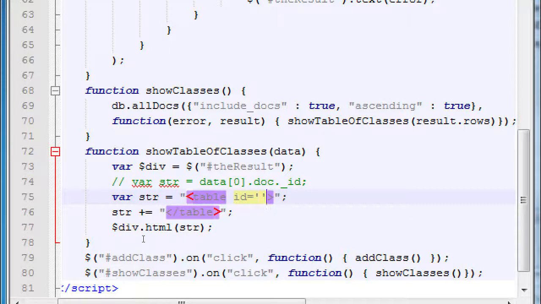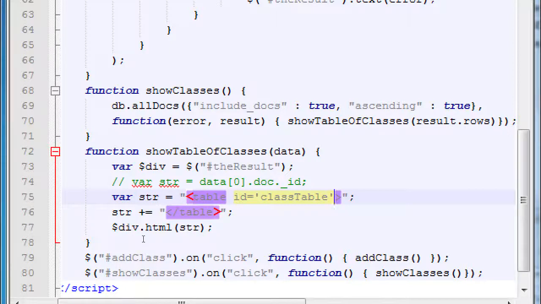Remember that. And we will just call this, I guess, just class table. We'll have this known as class table, and then that means later with CSS we can change the look of it, and then also with JavaScript we can reference it. Now JavaScript or jQuery could know there's a table on the screen called class table because it has an ID.